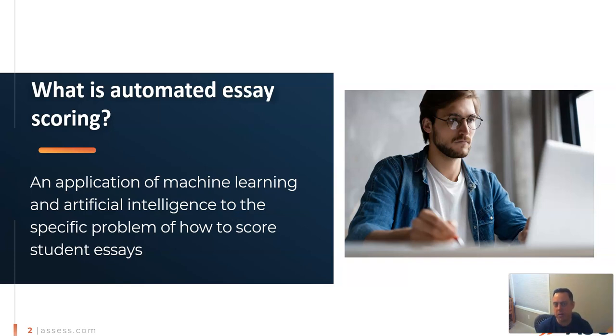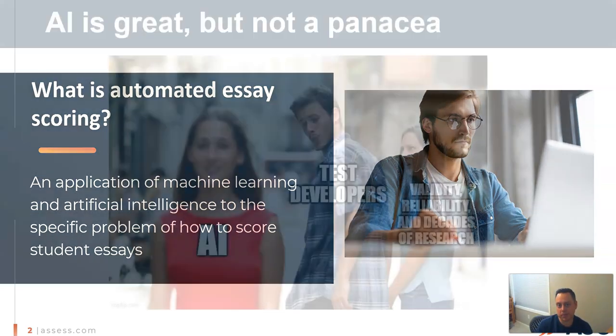This discussion here is limited to long-form essays. It's not referring to things that are easily automatically scored. For example, short answer questions where you can ask them what is 2 plus 2 and somebody can type in the numeral 4 or the word FOUR. That's easily scored. This is more about essay scoring.